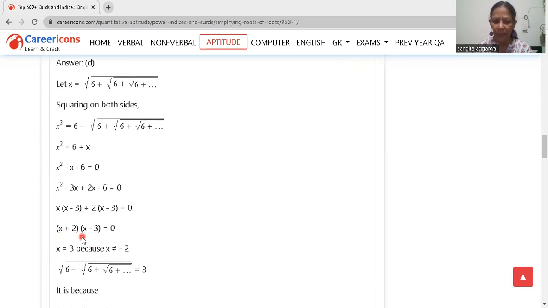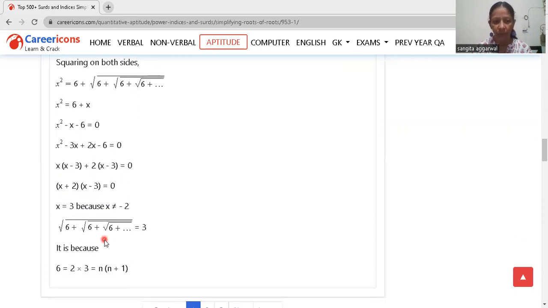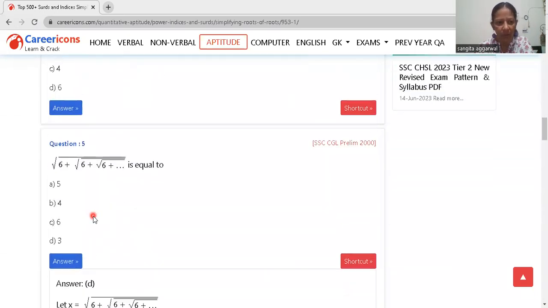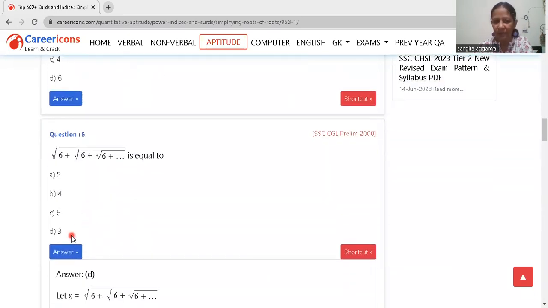Now x plus 2 is equal to, and in the bracket, you can see x minus 3 is equal to 0. Now, here you can see x is equal to minus 2 and x is equal to 3 here. So we will have to take the positive term. So x is equal to 3 is the answer. So in the options, you can see now D is the correct option for this question.